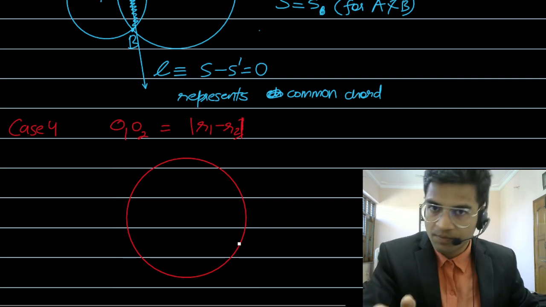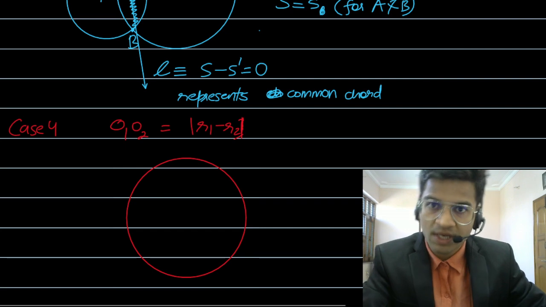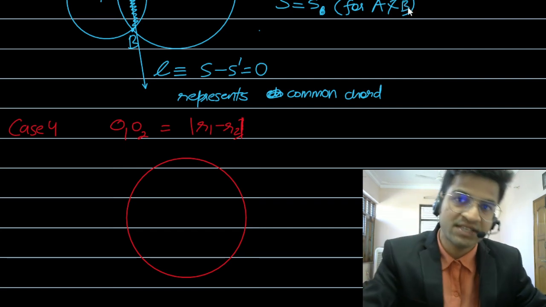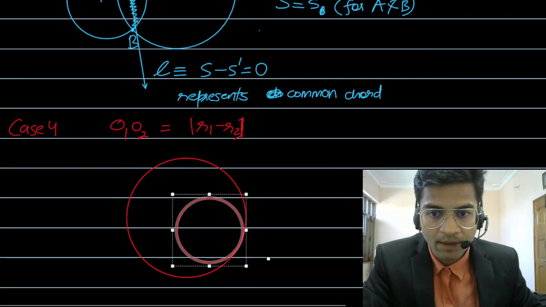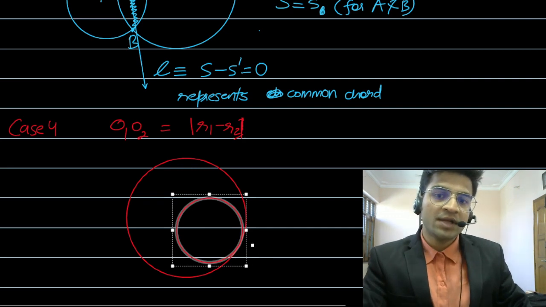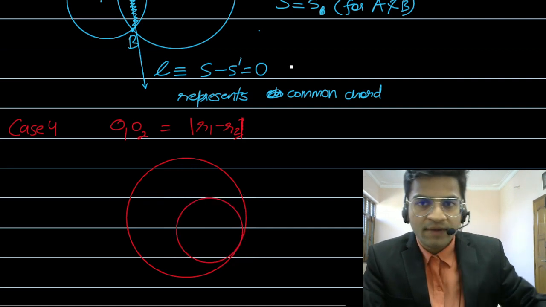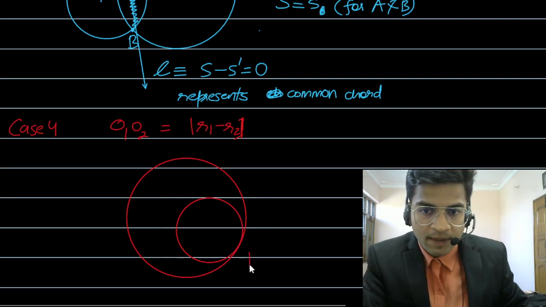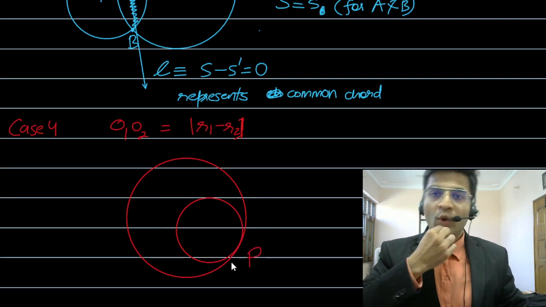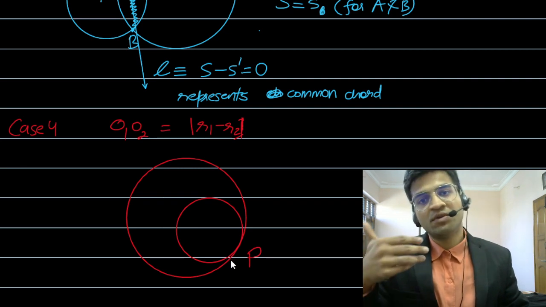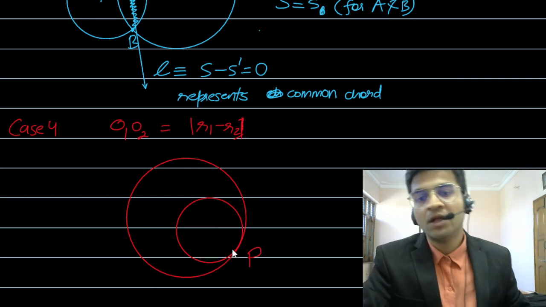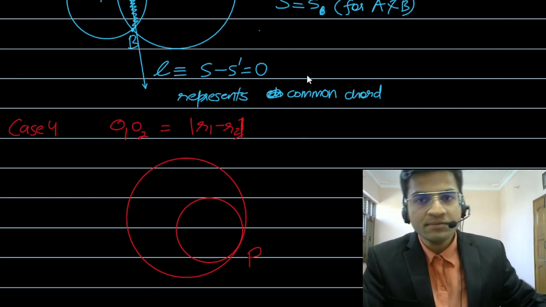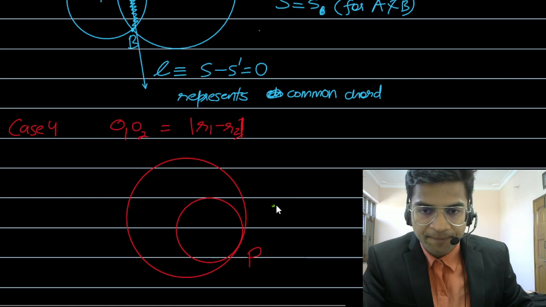So this is the first circle. Let us draw one more circle, not inside but touching this circle internally. Let us say these two circles touch at point P. Fine. Now again, what is the significance of radical axis? Radical axis is a locus of points from which tangents drawn to two circles are equal in length. So let us take a point A.